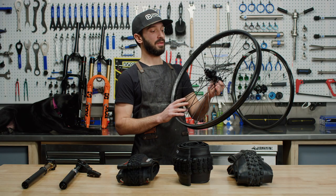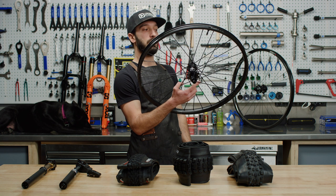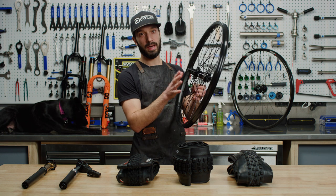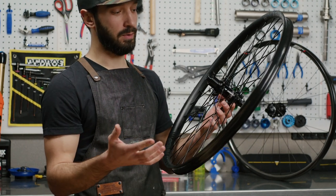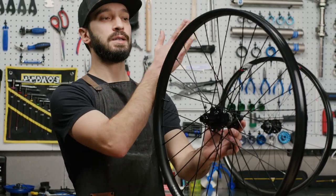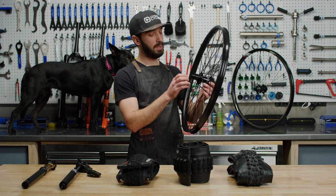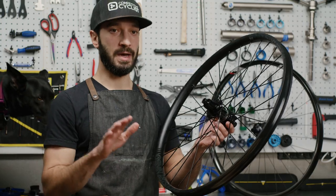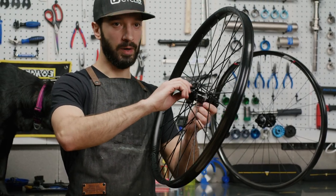Lastly, let's talk about wheels. Wheels are going to be the most noticeable upgrade you can do to your bike, but they often cost the most. The first option is the Industry Nine Enduro 305 wheelset, which we at Competitive Cyclist believe to be the best aluminum wheel you can get. These are handmade in Asheville, North Carolina, and feature a proprietary aluminum spoke — lighter weight and very laterally stiff for really precise steering. They also include Industry Nine's Hydra freehub, giving you a half-degree of engagement, which means almost instant power transfer when resetting pedals on technical climbs.